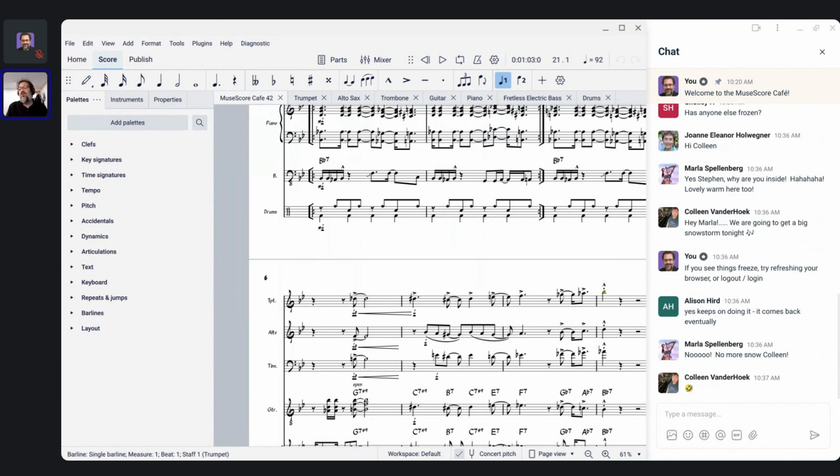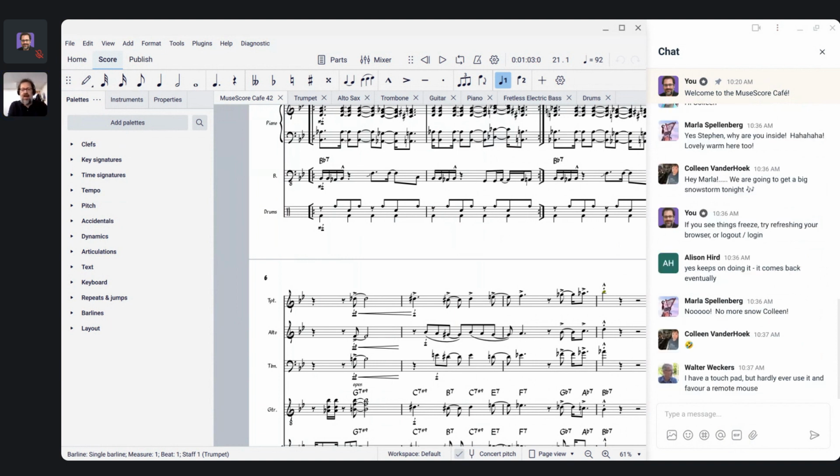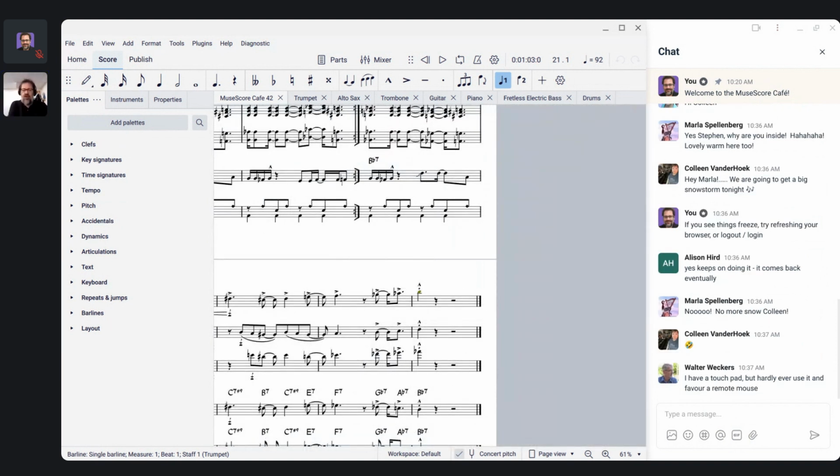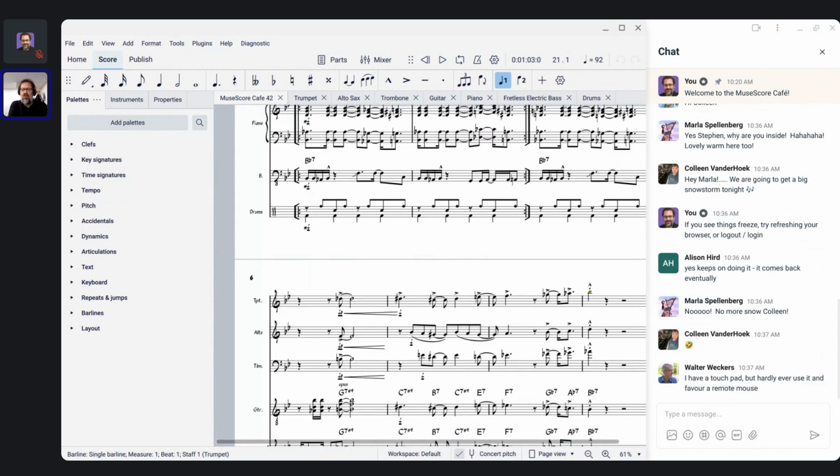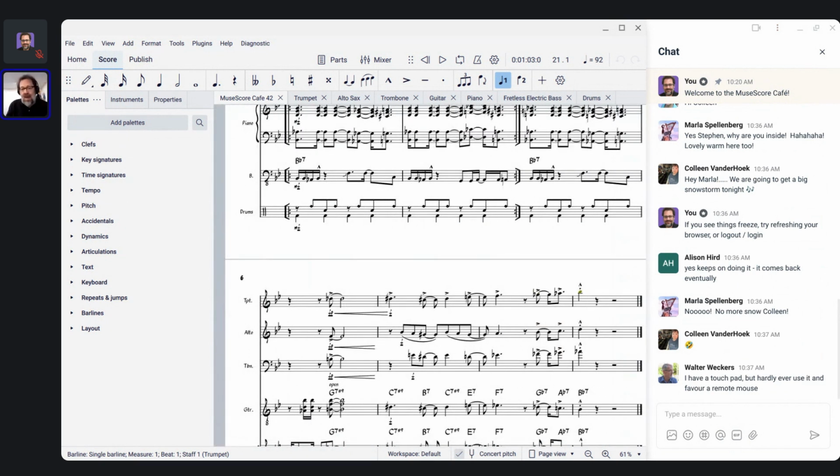So if you want to scroll horizontally, hold Shift while scrolling vertically. And this works for almost every single touchpad, not just in MuseScore, across all programs. Somehow I didn't really know that for many years, and I realize a lot of other people don't know that also because it comes up fairly often. The same is true with the mouse wheel.